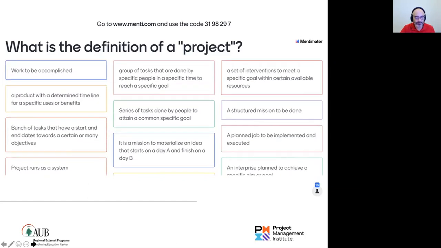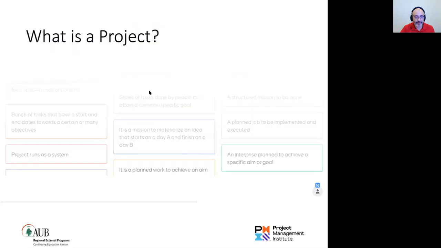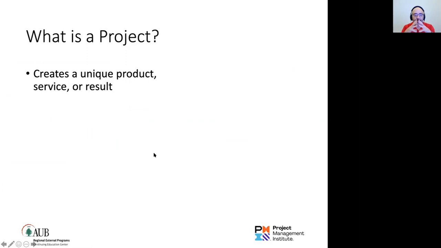Okay, let me take you to the definition. A project, first of all, by definition, creates a unique product, service, or result. Take the newspaper An-Nahar, which is issued every night and distributed the next morning. Is this a project or not? Maybe it started like a project, but it finished like a system. When does the project start, and when does it hand over to operations? It starts with the idea and finishes when the system starts running by itself.